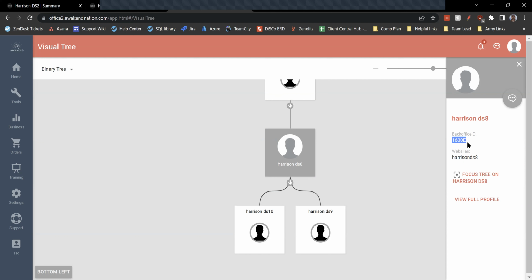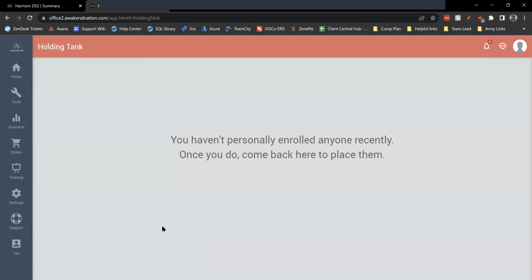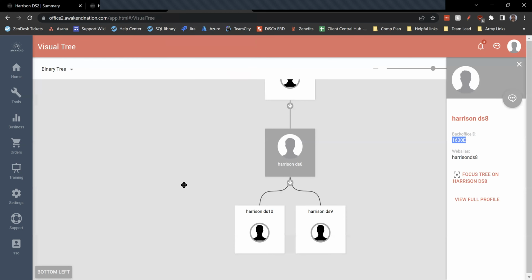Because of the way it was configured at first, it was allowing that number to include a comma, like 16,302 or whatever. That should be configured correctly now, and you should not see anything other than numbers and digits in this back office ID. Perfect. If there are, get rid of them before you place them into that holding tank move field, and you shouldn't run into any issues there.